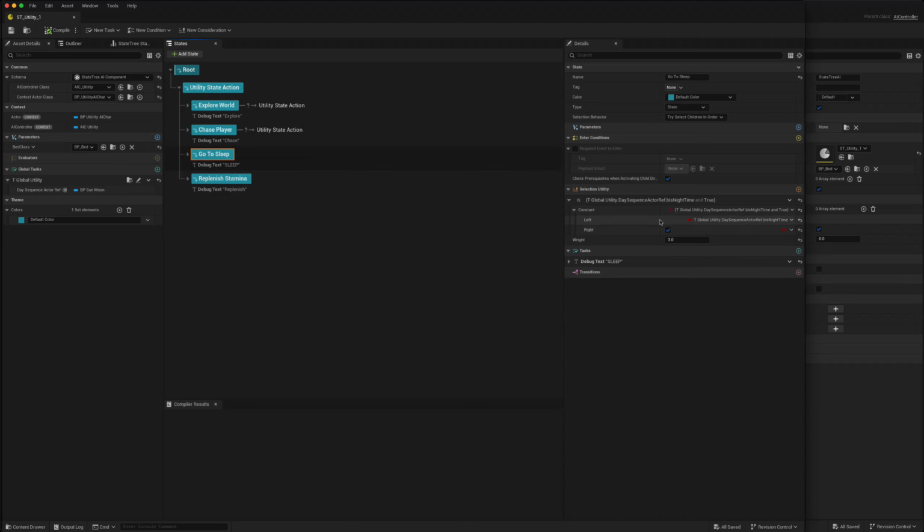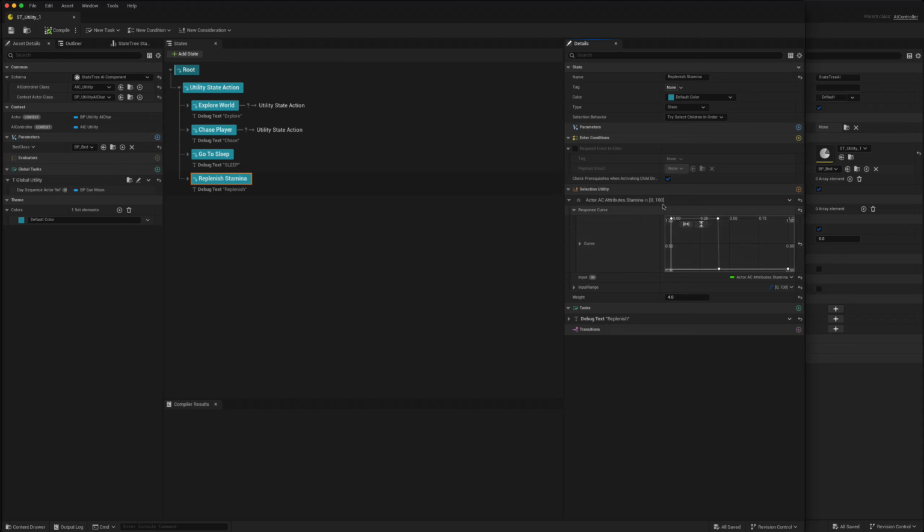Go to Sleep looks for the time in the day sequence actor, and it says if it is nighttime, then enter Go to Sleep with a weight of 3. So it takes precedence over the previous 2 states. And Replenish, we've looked at this using a float value because we've got a stamina value between 0 to 100, where we've then created this curve, which is a normalized curve between 0 and 1, and added the values.